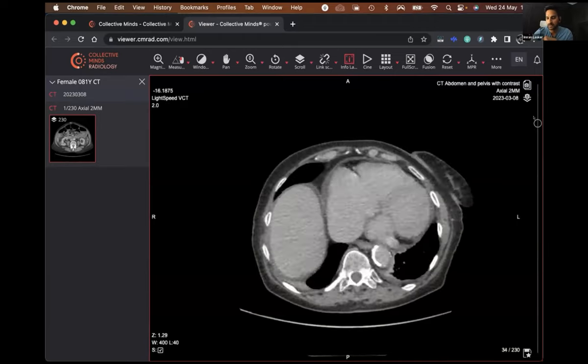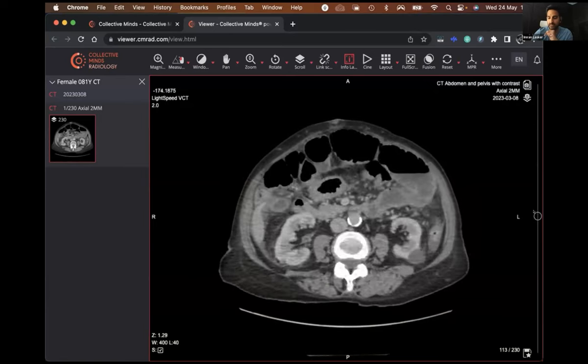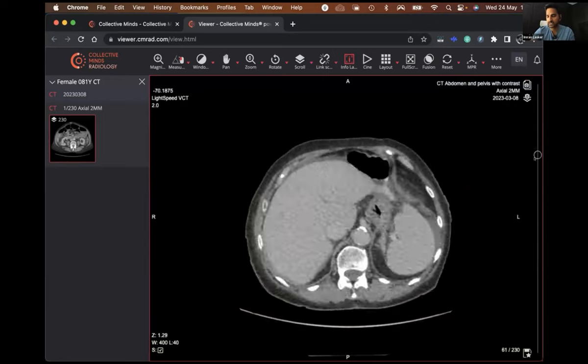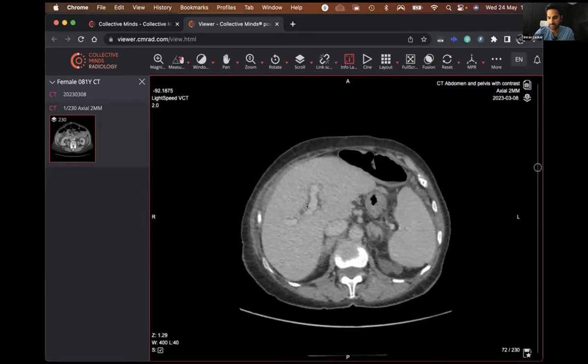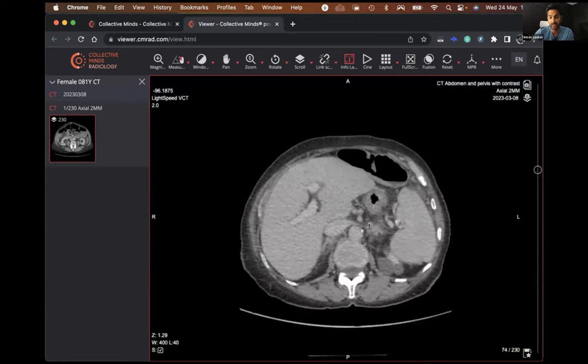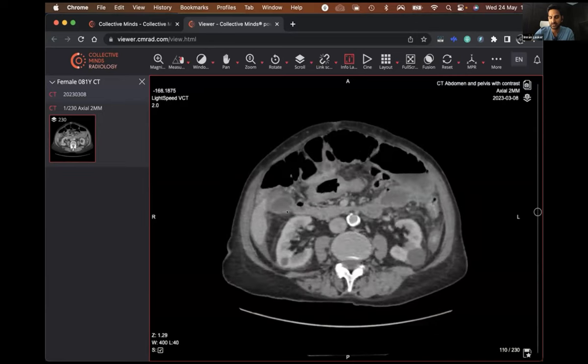Okay, so let's have a look at this one. This is the follow-up for that previous x-ray of the small bowel obstruction. Now when you go to this one, you can hopefully see that the liver is there and you can see there is some radiolucency or low density on both sides of the portal vein. So this must be periportal edema rather than biliary tract obstruction. The gallbladder actually looks okay. It doesn't look too bad.